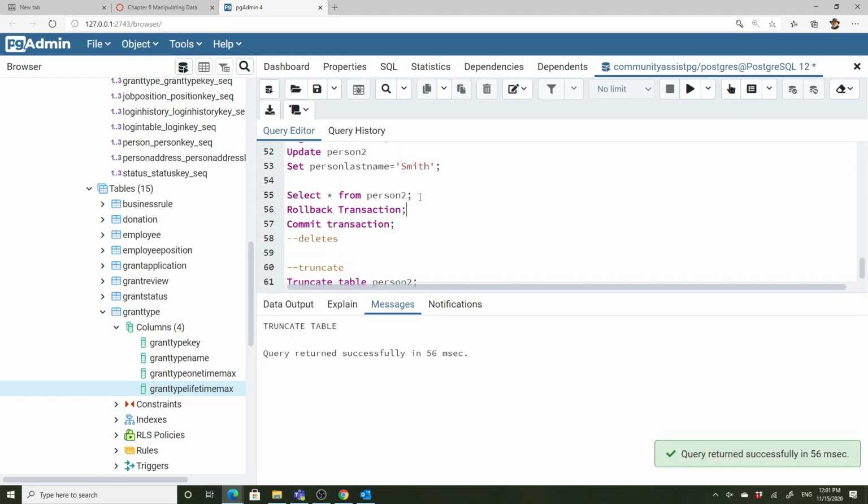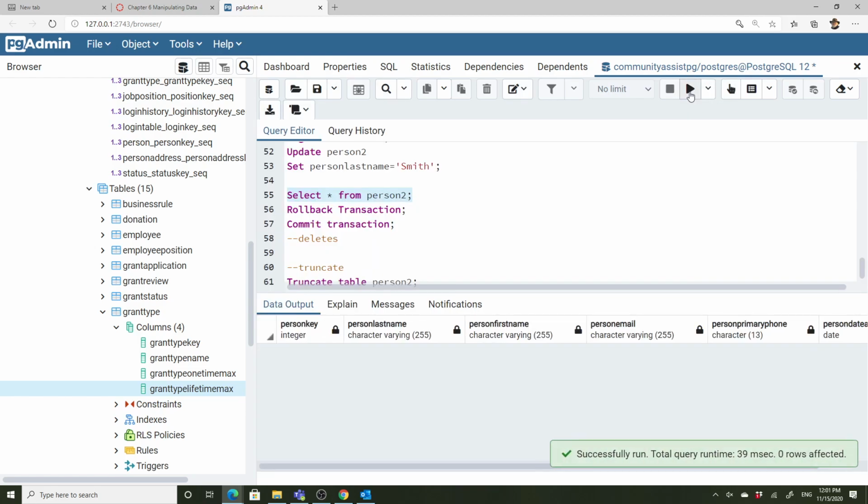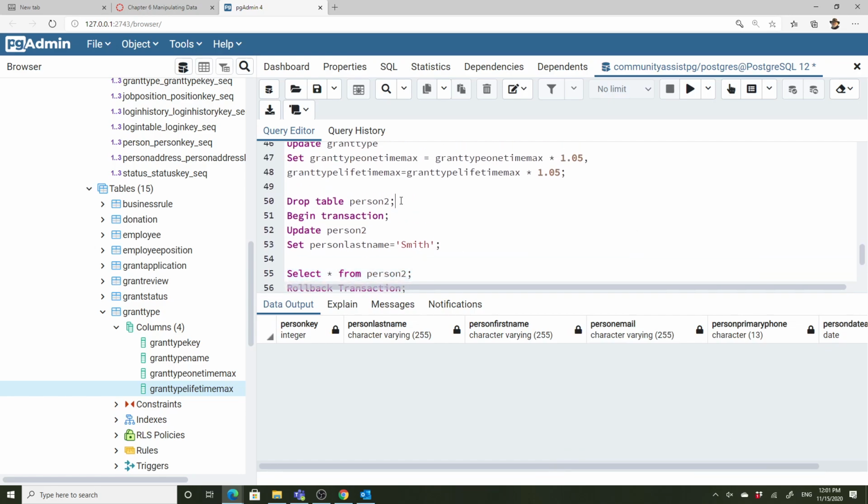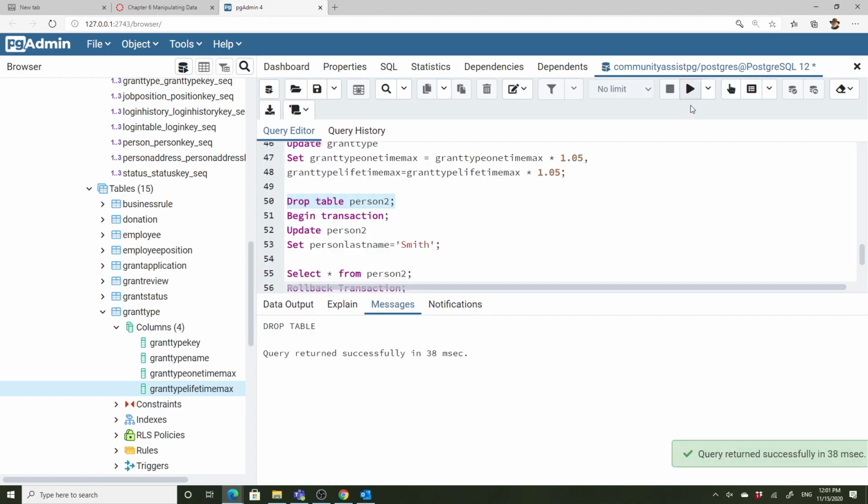And now if I look at person 2, it's empty. The table has been emptied of all data. That's what Truncate does. It deletes all the data from a table. Now I've dropped the table.